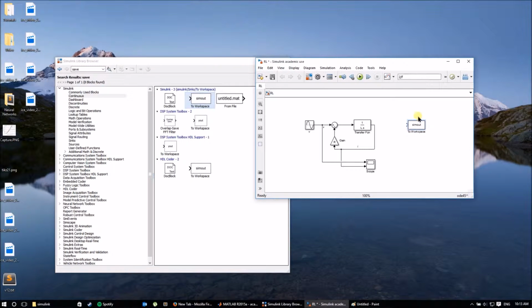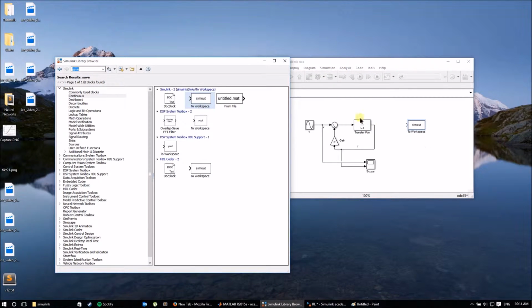What this block does is it saves to workspace variables that you want from a Simulink model. So in this particular case, we'll use the current as a measurement. We'll compare the currents to measure the error and find the true parameters. So what we want to save is time and current. I'll also save, yes, for the sake of it, the voltage, but we don't need it in this model.